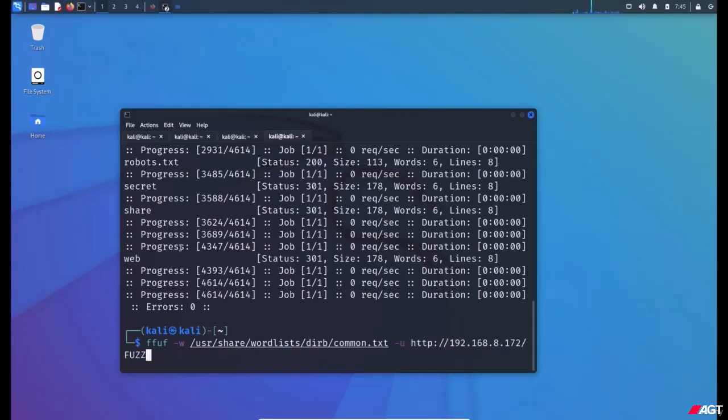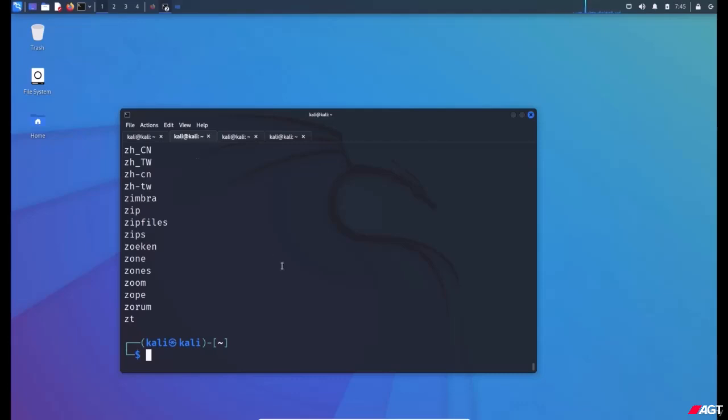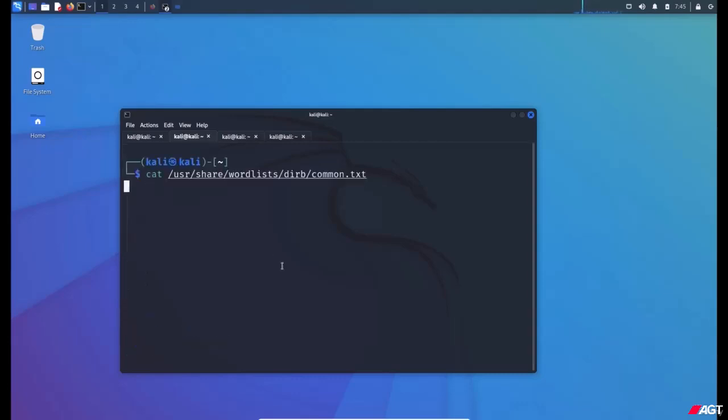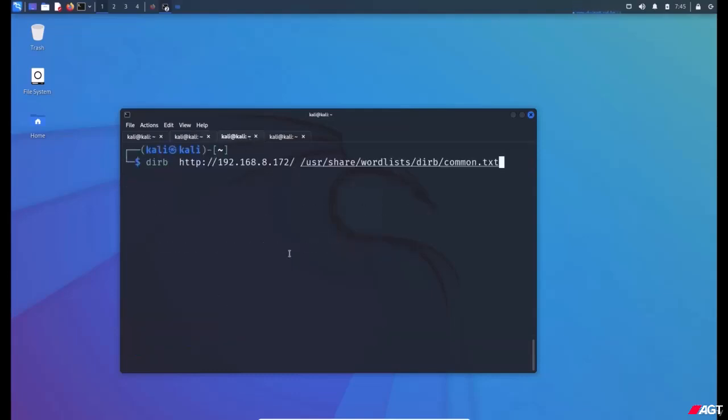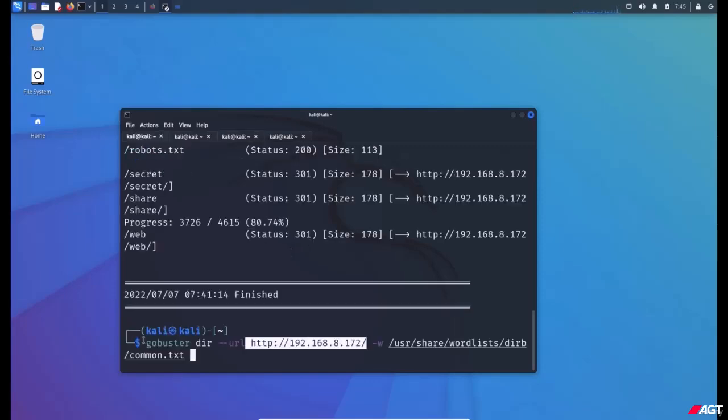So either use dirb with this command, or use GoBuster with this command. Both can be used to automatically scan websites for hidden files and directories.